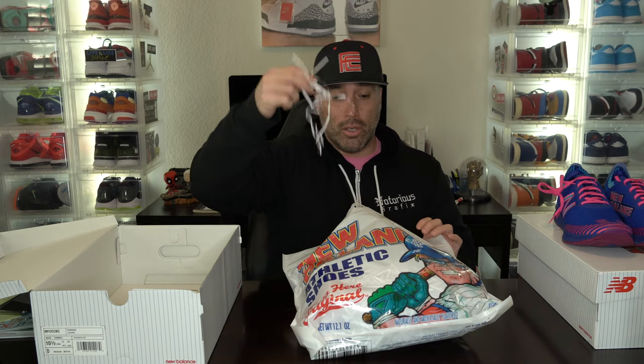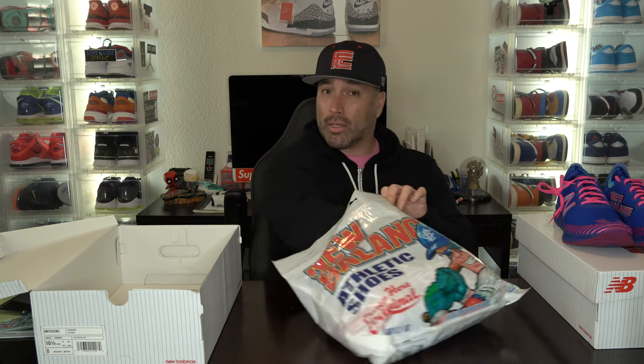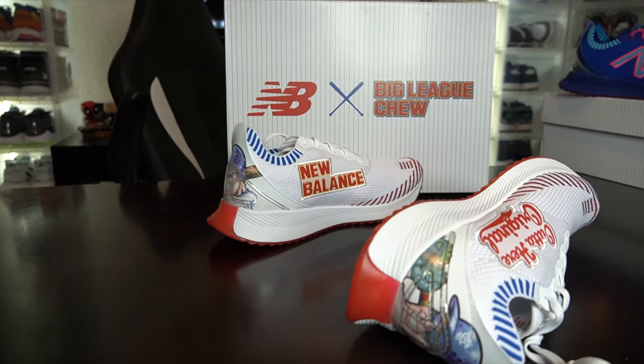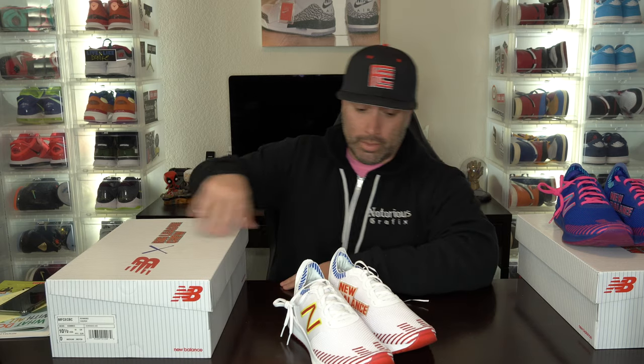Here's where I do think they kind of lag. This is the original, so those of you who are fans of the original know that the original gum is pink. What they decided to put in here, at least in my pair, is white paper. A nice touch would have been to put pink paper. I'm going to assume they didn't put the pink paper because you have an all-white shoe and maybe that pink paper would rub onto the neck of the shoe, making it ugly and not very desirable.